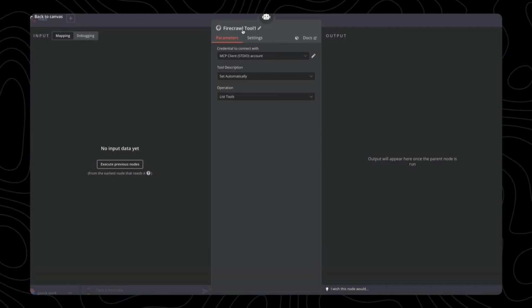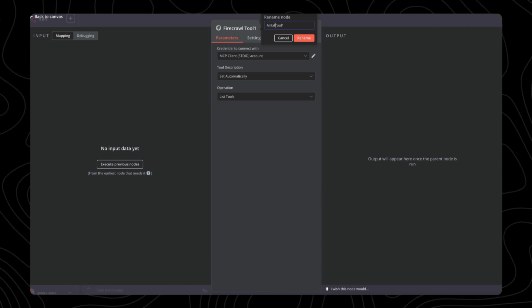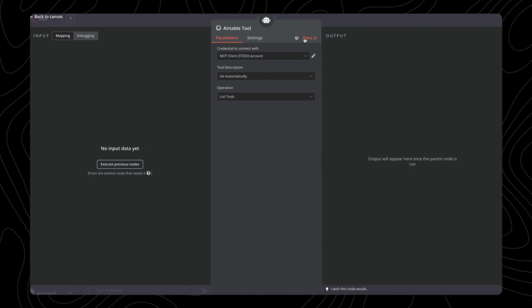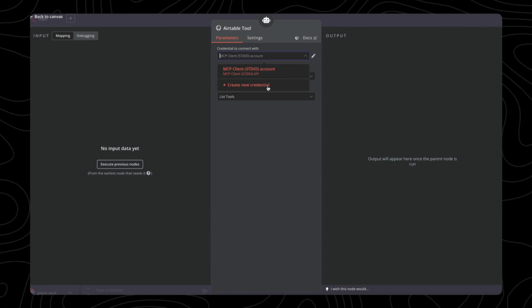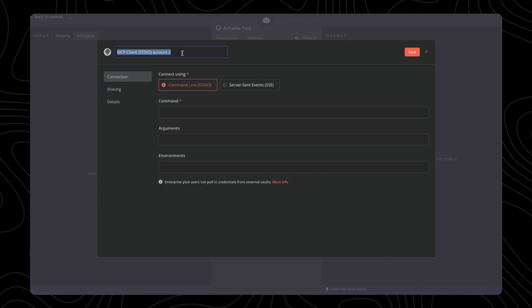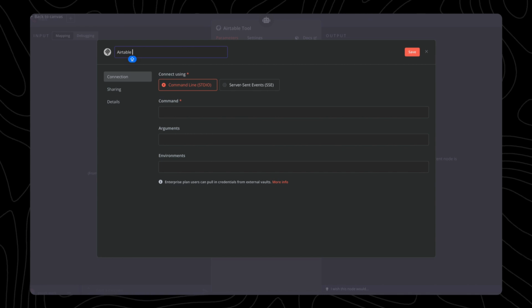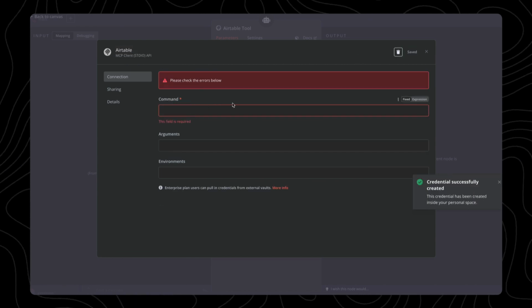Let's rename it to Airtable 2, and if you go to create new credentials for this one, you can rename this Airtable 2. This is not going to cause any kind of confusion.